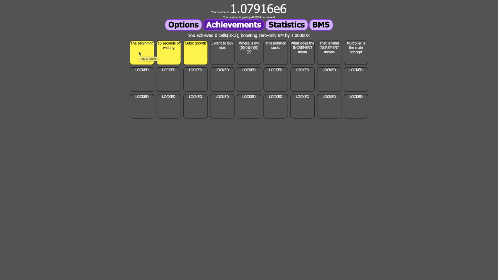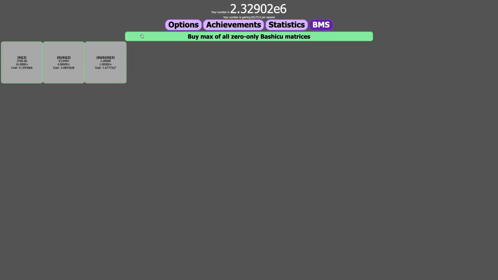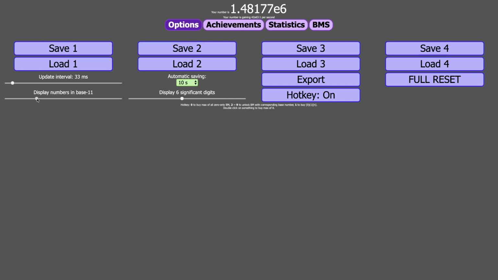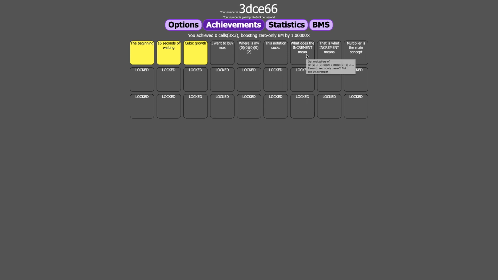It tells you. You just have to hover over it. Buy zero. Okay. Buy 4 02s at once. Okay, there's a reward. Have 4 00002. Not seeing 0000. It's weird. And then what is this? Supply number. Okay, maybe. If that's an achievement, I'm gonna go for it. I'm probably gonna need base 15. And I just need to wait a little bit. What does increment mean? Get multipliers of 0, 2. Okay. Then get amounts of this. That could be hard. And then locked achievements, which it doesn't tell me anything.